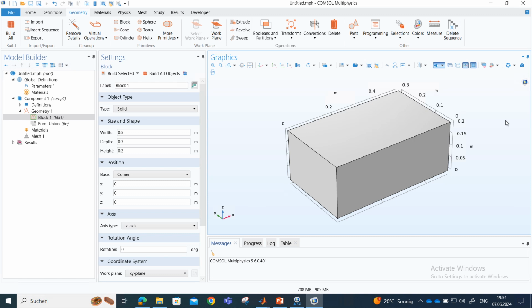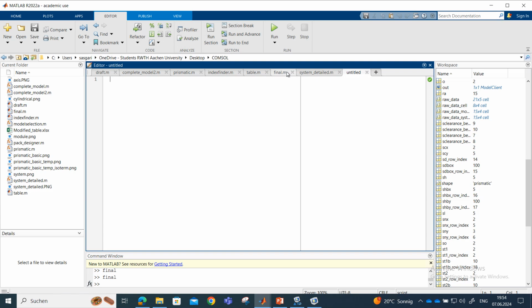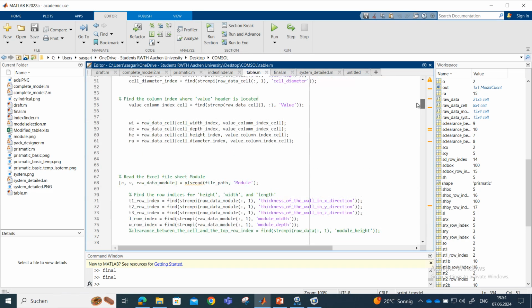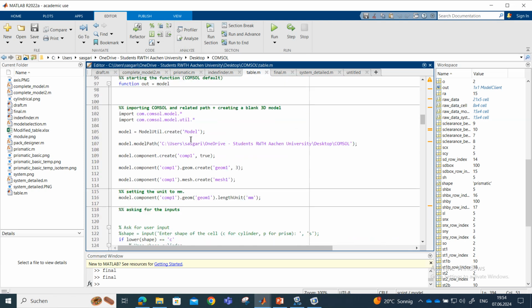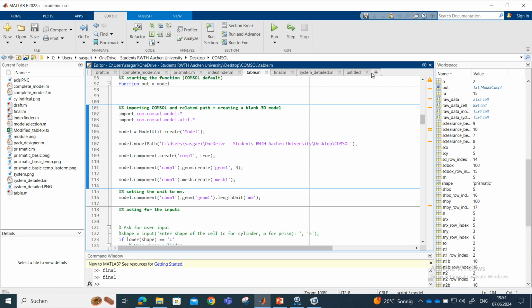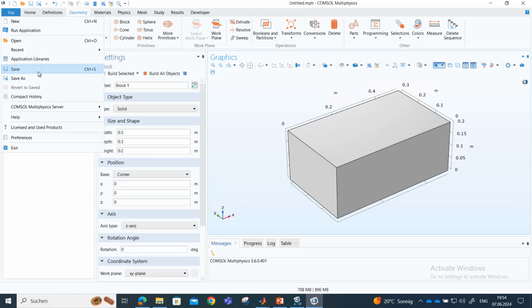If I want to do it in COMSOL Livelink, COMSOL MATLAB Livelink, I should write something. I should know how to call all these functions here, define a function, and add everything here. But I tell you, you don't need to do that. How? If you want to save it, you can save this model and it will save as it is.